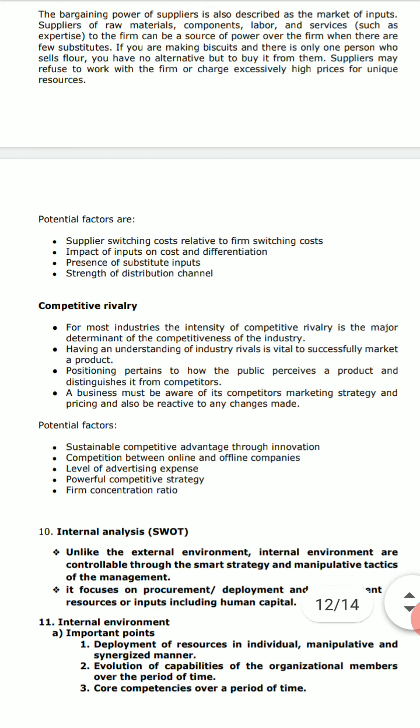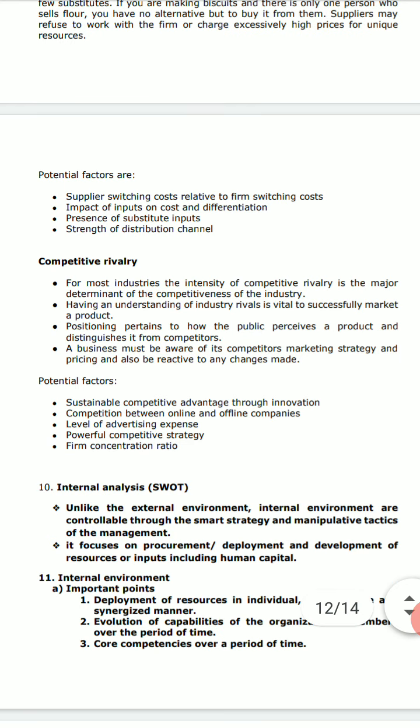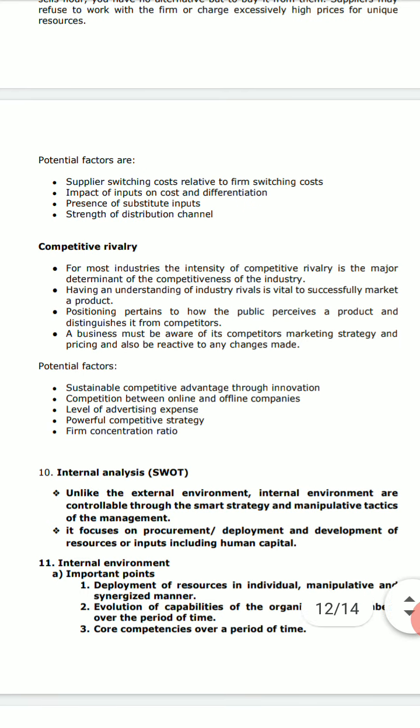That means when the supplier's power increases, that also becomes a threat for the existing ones, right? So a few factors are given in the notes, you can even refer to them, right? But the simple thing is when the customers become stronger, it is a threat. When suppliers become stronger, it is a threat to the existing company. So both the factors we have discussed here.